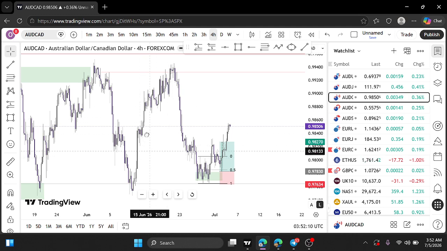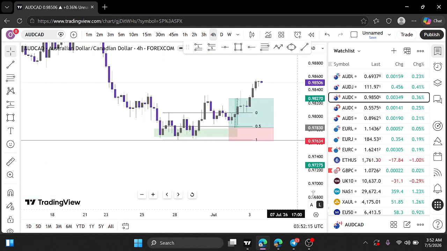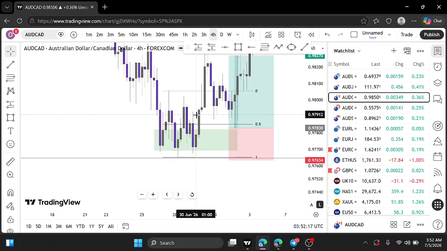This AUD card you can see as well. Look at that Fibonacci level. Look at that Fibonacci level giving me a specific liquidity very close to my 50%, or sitting on top of the 50% or beneath it like this, and I'm going to use it as my liquidity and execute my trade.